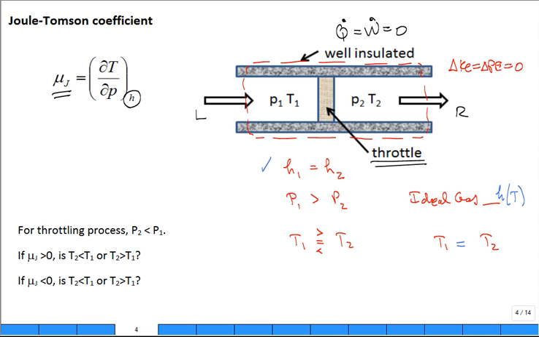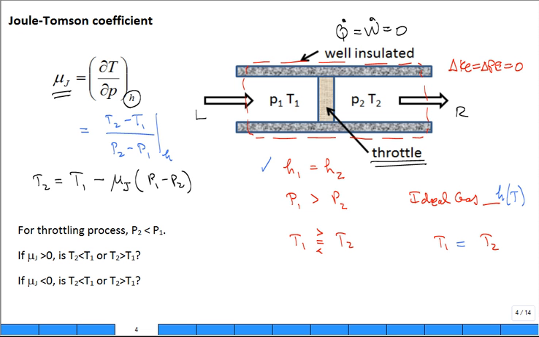But what we can do is approximate this derivative as the final outlet temperature minus the initial inlet temperature over the pressure difference, like that. Is that a good approximation of that derivative, assuming constant H? Yes, applicable to constant H. And such that I can solve to find that T2 is equal to T1 minus mu sub J times (P1 minus P2). Did I do the math right? Did we do it okay?